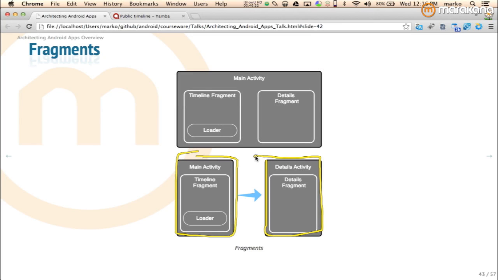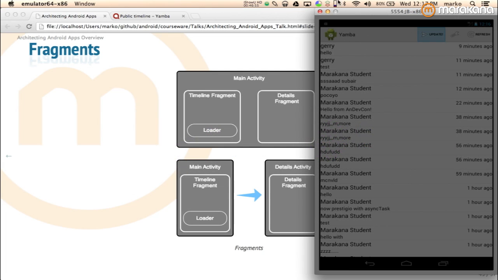In the case of a tablet, I may have more real estate, and I may want to put the same components next to each other. So fragments are these reusable UI components, right? You can reuse the same component, just package it differently. So that's one way to think about it. That way your application can look great on a small phone, a tablet, and a big screen TV, right? And I don't mean look great by just blowing it up or putting it in the top left corner. I mean actually using a responsive UI to build it.